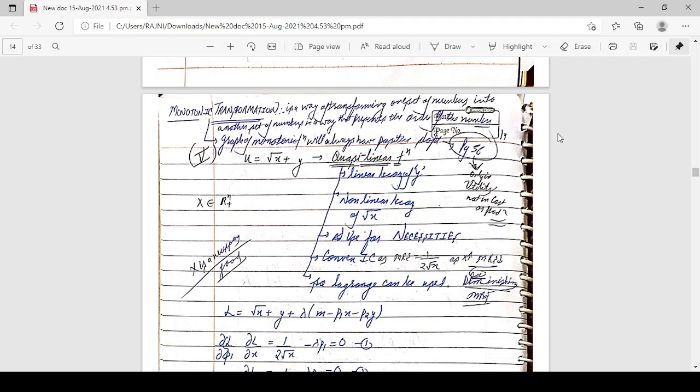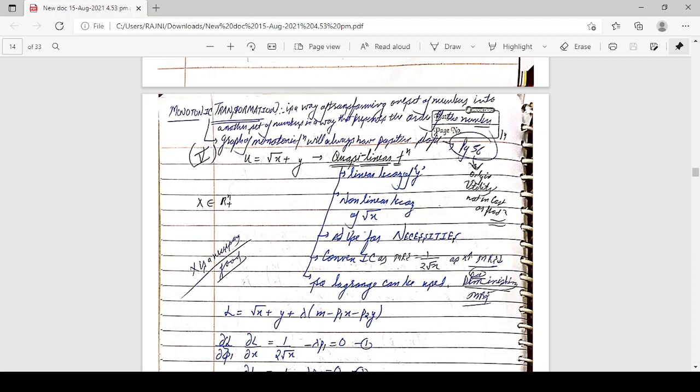There's a thing that we need to know: why do we use this utility function? We use this utility function when we want to consider the demand for necessities. And there's one more thing: this indifference curve is convex to the origin, because if you try to find the marginal rate of substitution of this utility function, which is del u upon del x over del u upon del y, you will get the marginal rate of substitution to be 1 upon 2 root x. And you can easily see that as x increases, the marginal rate of substitution falls. That is why the indifference curve will be convex.